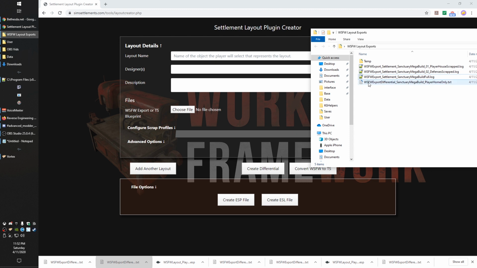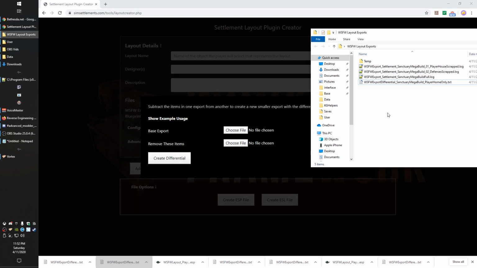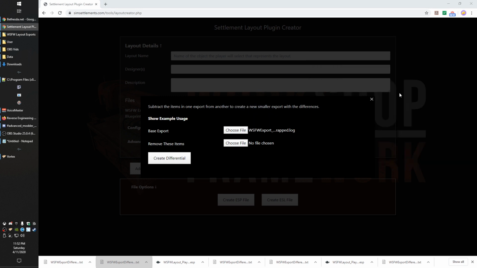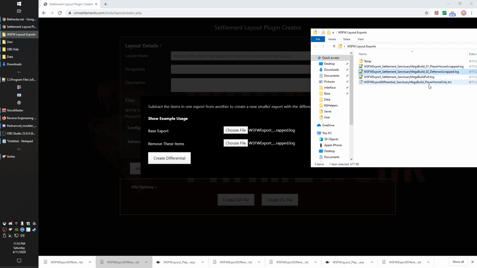So what we're going to do here is we're going to drag our little player home only. And actually, before I do that, I do want to show creating the secondary differential. The thing you would do differently is your base export would then become the file before it. So then it would become 01 subtracts 02, and that's because we continued from that same save file. If we did 02 from the original full build, the difference would include the player house and the defenses, because all of those were scrapped at the time we took this export. But because we kept each of these files, we can just keep cascading down the line, just shifting the next one in, and then it will correctly generate the file that only has those pieces in it.